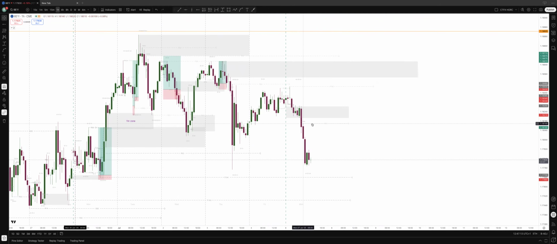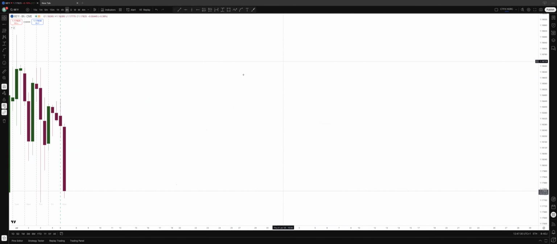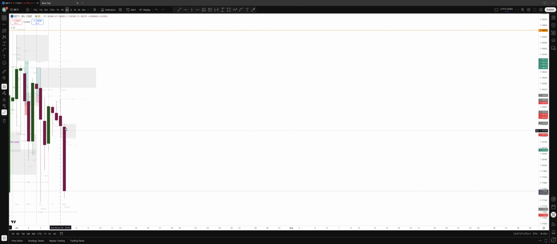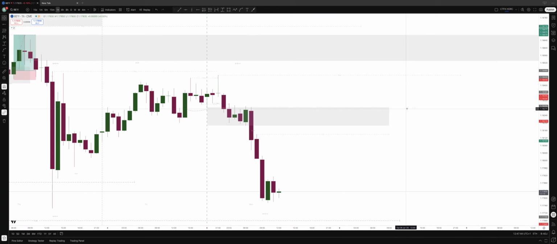I already found this sessional true liquidity here within Frankfurt and London, and then I expect price to take it out into this 8 hour zone. Because yeah, we're on one hour, but I already went to 8 hours to check it. It's an 8 hour zone, so that you won't think I'm just making this up. So you see this week to week zone. 8 hours. That's the 8 hour zone. Yeah. So let's go to 1 hour. So I expect price to just do something like this on Euro USD.